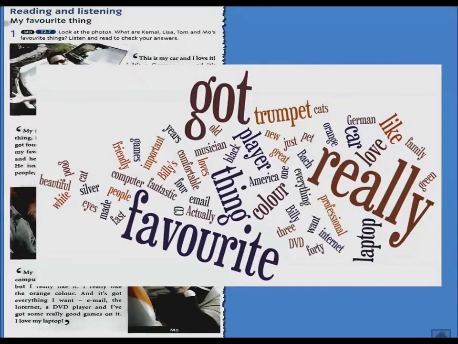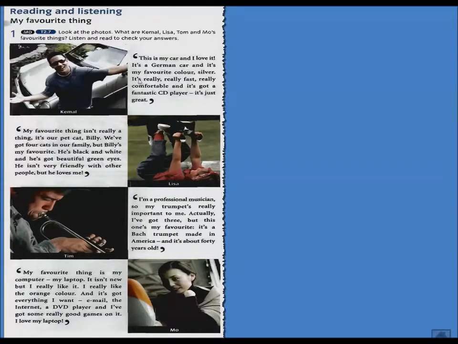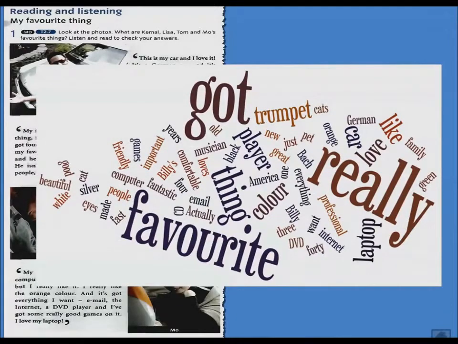You may be thinking that this specific word cloud is a giveaway because you can see that favorite thing really and God are really big, and this is because the website basically what it does is that the words with the highest frequency are bigger, words with smaller frequency get smaller. You may be thinking, oh, that's a giveaway. Well, remember that this text I took is from New Cutting Edge Elementary, for an elementary class, so it wouldn't be that transparent to them, and I've used it only once already, and it worked.